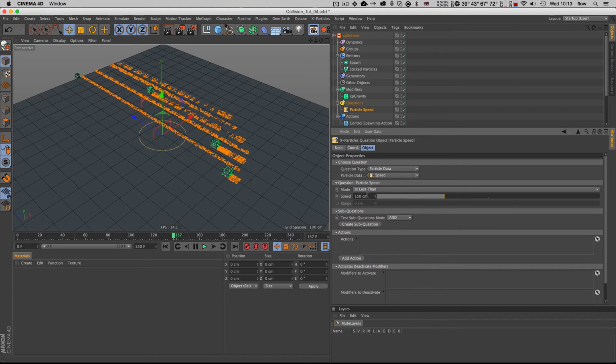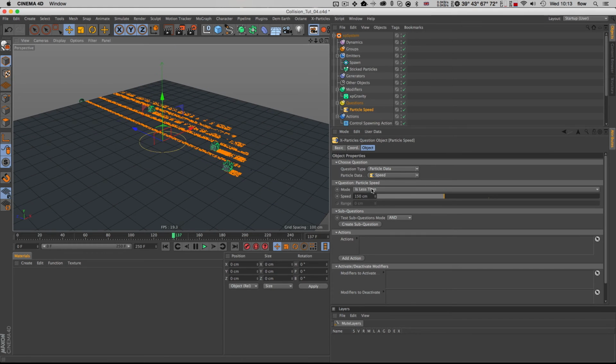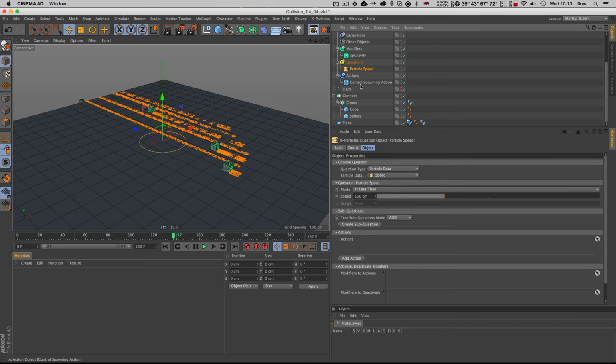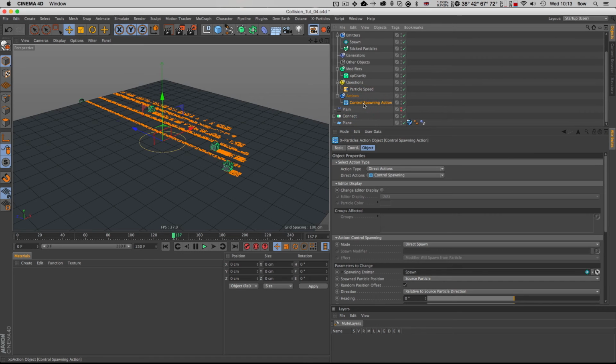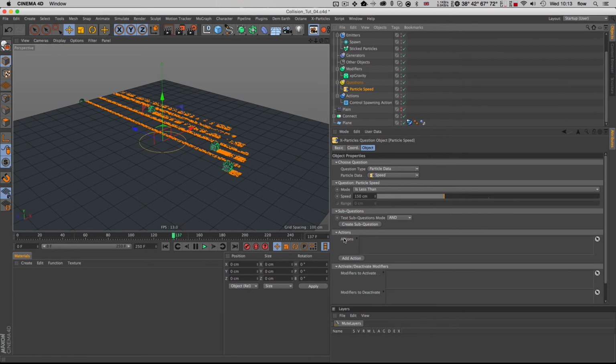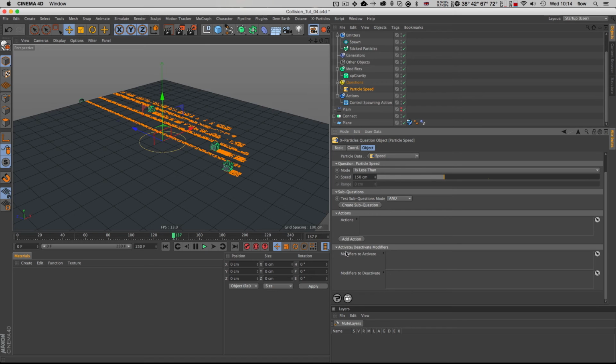All right, let's do it with the less than option. Less than 150. We don't know if that's the correct speed for now, so we'll just use this one for now. So if the speed is less than 150, we want to deactivate our control spawning action, but how are we going to do this? We can't really do this.